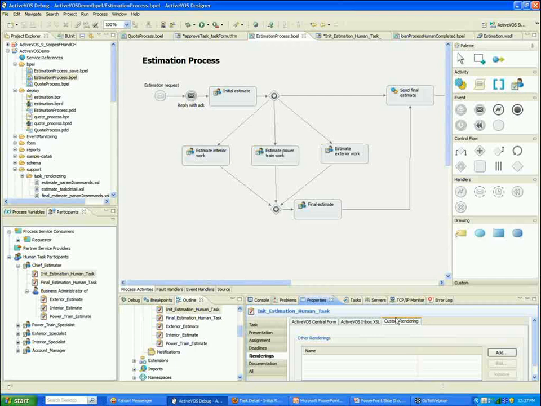You can actually have the same task have multiple renderings, and when the client logs in and asks for their task, the device, what we call the task client, sends a list of preferred renderings in order, saying: give me the iPhone one if you've got one, and if you don't, give me the web one, and if you don't have one, then I can't handle it. And then it'll give the appropriate rendering for that device. Very clever. So let me move on to another question.